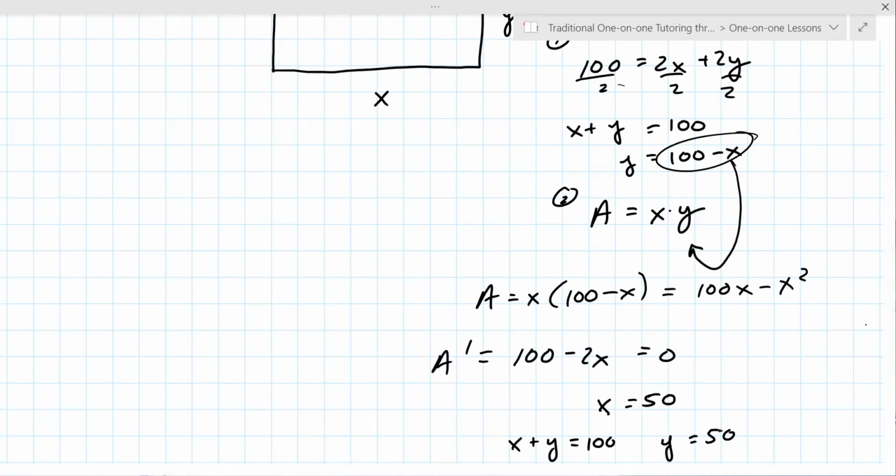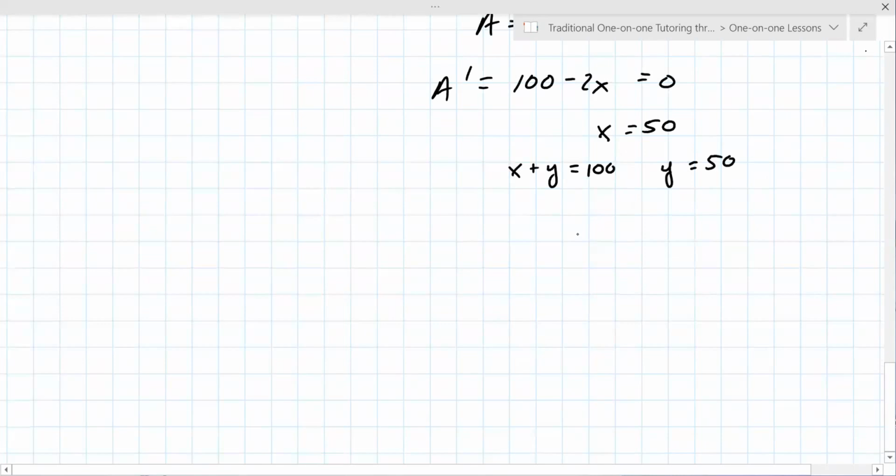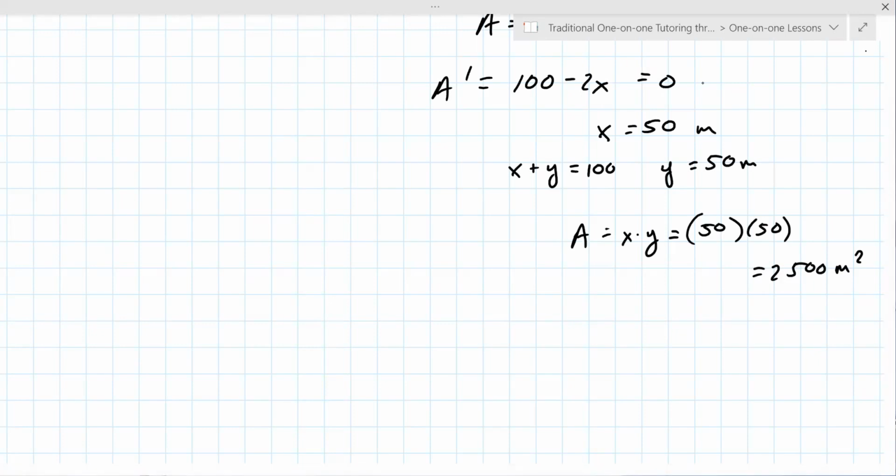I guess, trying to decide what two equations to use for each problem, or which one I have to work on the most. Yes. Now the area is the last thing. The area here is x times y. It's 50 times 50. Be really careful here not to forget to do that. And the units as well.